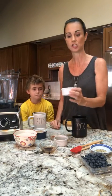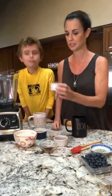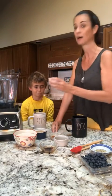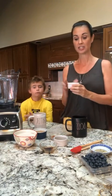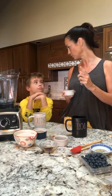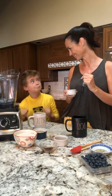We have some chia seeds here, a tablespoon of chia seeds. You know what chia seeds are, bud? Now, chia seeds, I need to do a live on them in itself, right? Chia seeds are awesome. Not only can they replace eggs, like to make things vegan, so for those of you that have egg allergies, you can actually make chia eggs, if you can believe it. Put it in all your baked goods. Chia seeds also make an incredible morning pudding, which we will do on one of our recipe lives. You love chia pudding, don't you? That's one of your favorites. With bananas, yeah, loves it. So chia seeds are a fantastic source of omega-3 fatty acids. Great way to get it.